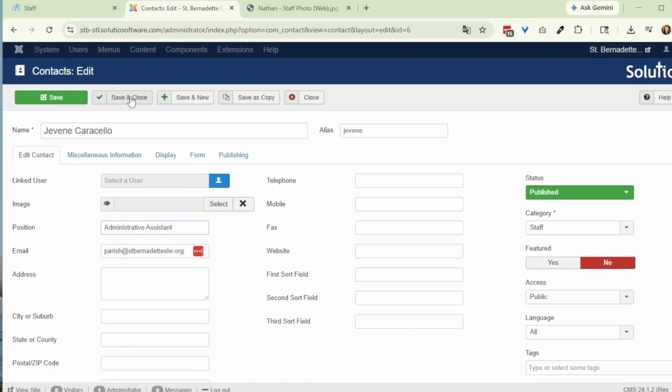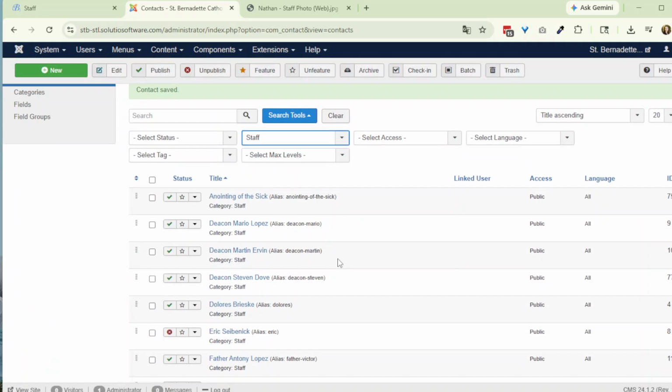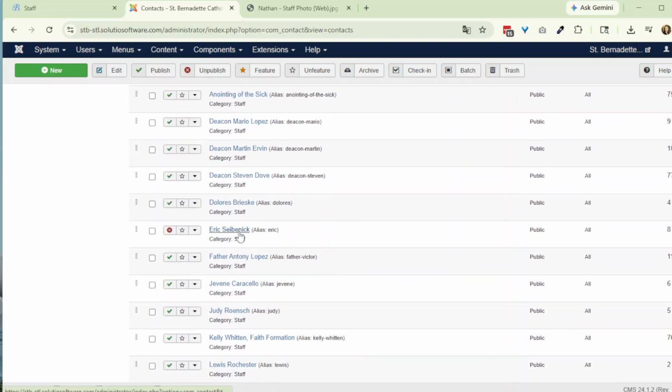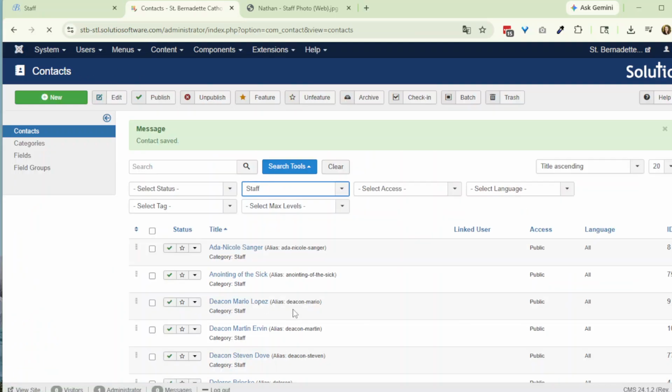I'm going to choose save and close for this one. I'm going to put Ada in place of, I think I'm going to put marketing. Forgive me, I don't remember for sure. Save and close.